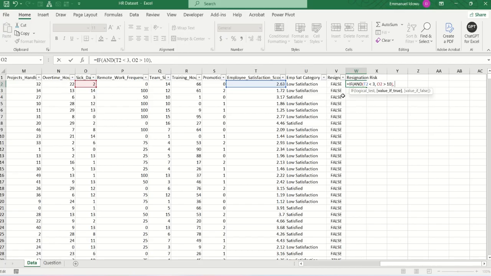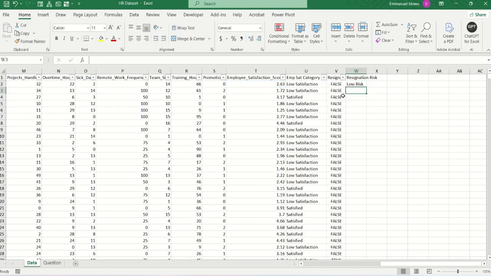If this is correct, I want it to be high risk. Else, just low risk. So produce a low risk or high risk for the employee.